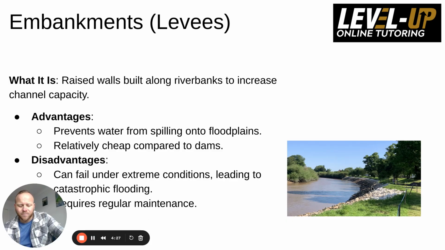But they can fail. And actually, if the river does overflow the levee, it can actually increase flood risk because now that river water, imagine this one's flooded and it's sat here, is nowhere for it to go. It can't just go back uphill into the river. It's just going to sit there. Whereas if the levee wasn't there, it could just kind of run back into the river. So it can actually increase flood risk as well.